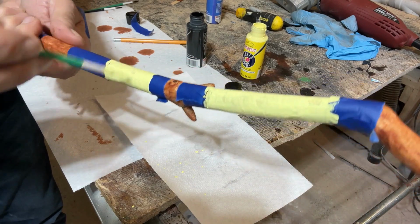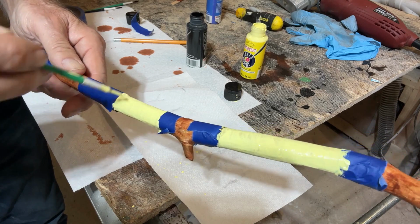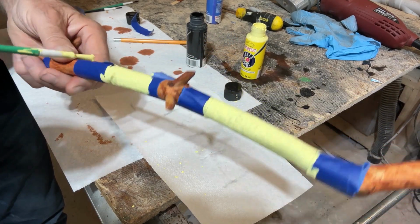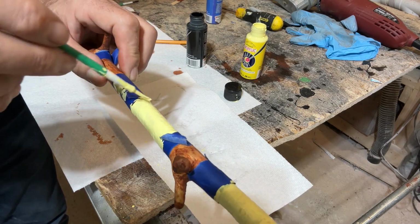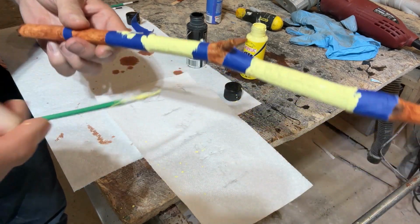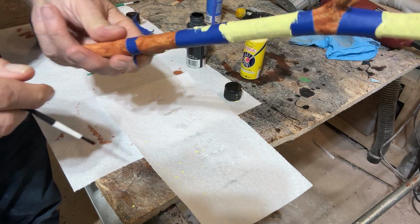You want just a nice even coat, and you'll find that we kind of brush the same direction until we get that. We don't want any runs in the acrylic, and you can kind of clean off your brush a little bit with the tape if necessary. I think that's got it. Now, we can wash those brushes out. Since this is acrylic, we can certainly wash the brushes out.